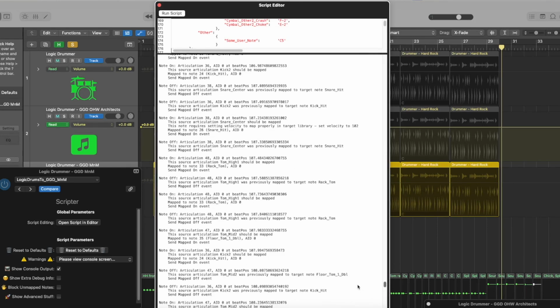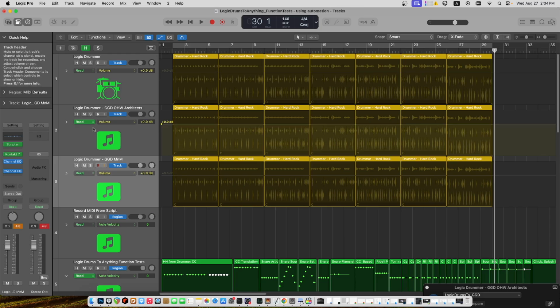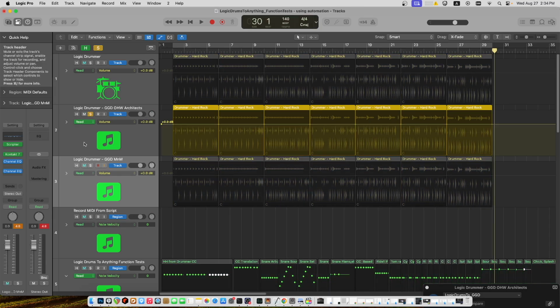I could hear during playback that the hi-hats were very dynamic. It wasn't the typical kind of nonsense you get when trying to go from Logic Drummer to some other third-party plugin where none of that opening and closing of the hi-hats translates. In this case, that's translating 100%. And compared to the One-Hit Wonder playback, yeah, I'll agree, the Modern and Massive definitely sounds more modern and massive.